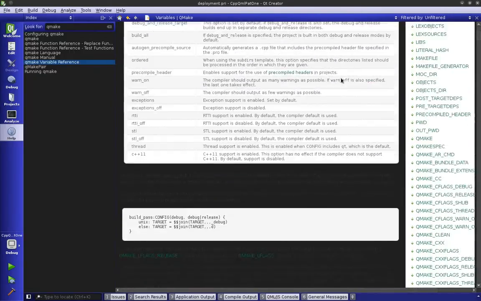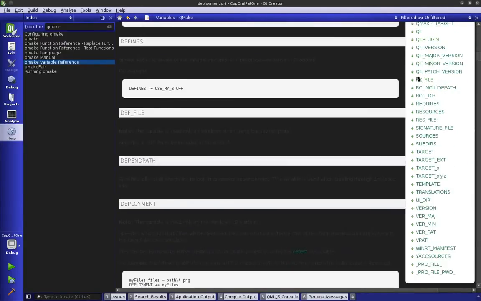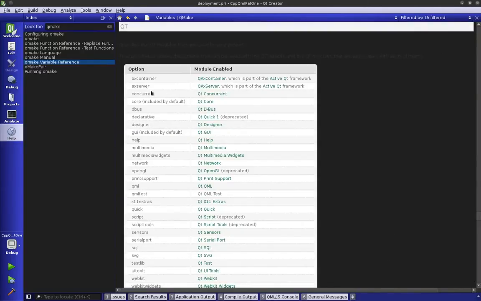There's a lot of them, and it's a little overdaunting, but if you take your time with it, it'll work out. So say we wanted to look at Qt right here. This tells us what other libraries could be included inside of it, right?